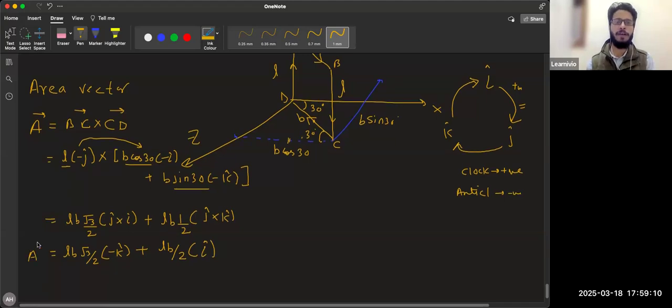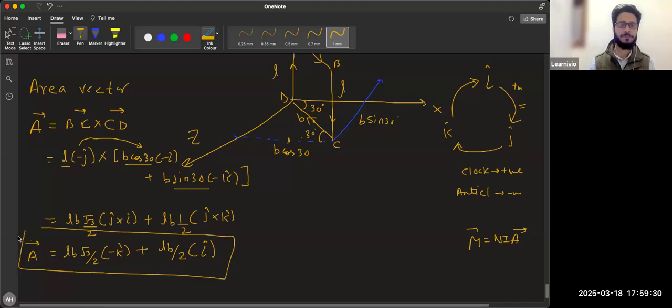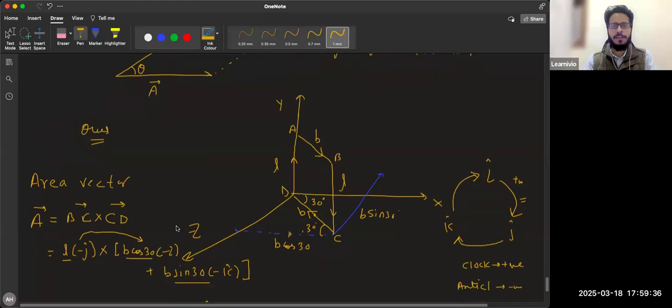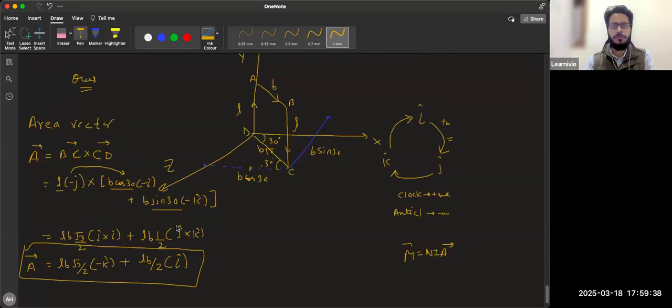When you calculate magnetic moment, you take just this area vector and multiply it with the number of turns. So in magnetics, the magnetic moment is NIA. This is the question of NCERT back itself. There, along with the magnetic moment, you have to calculate torque also. Torque is M cross B. But to get everything, you need this area. So this is what you should know. Well, I think you should write this thing at least. This last example you should note down.